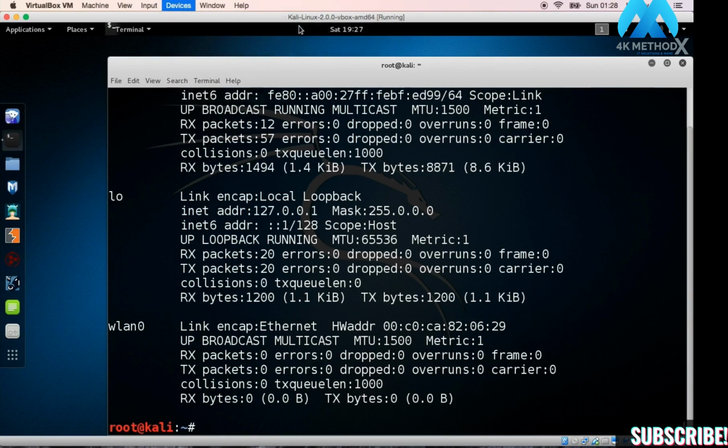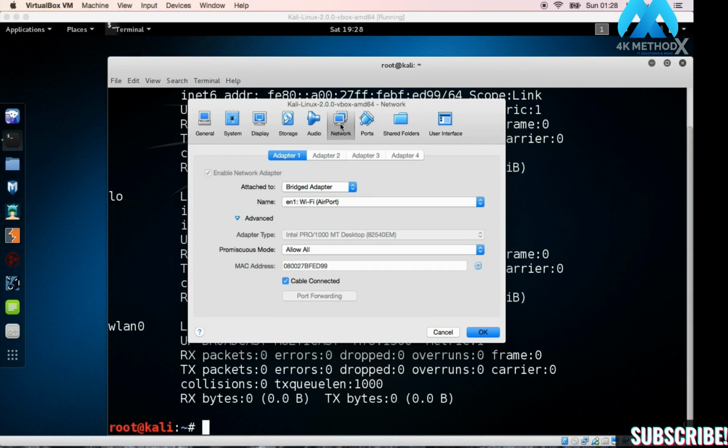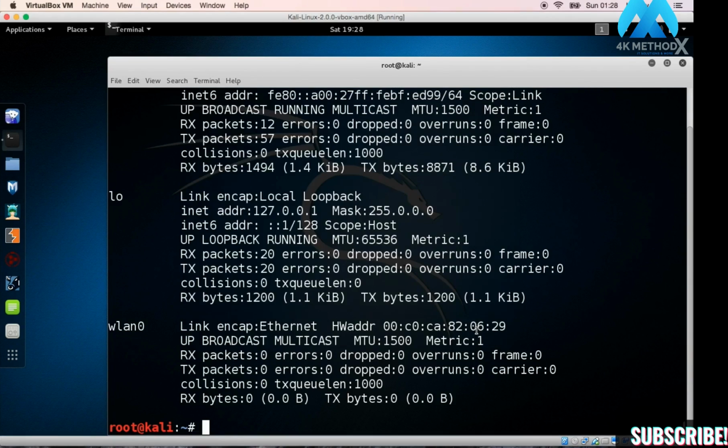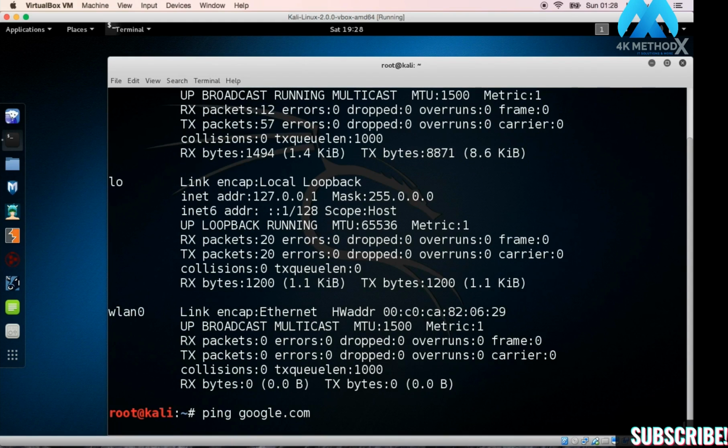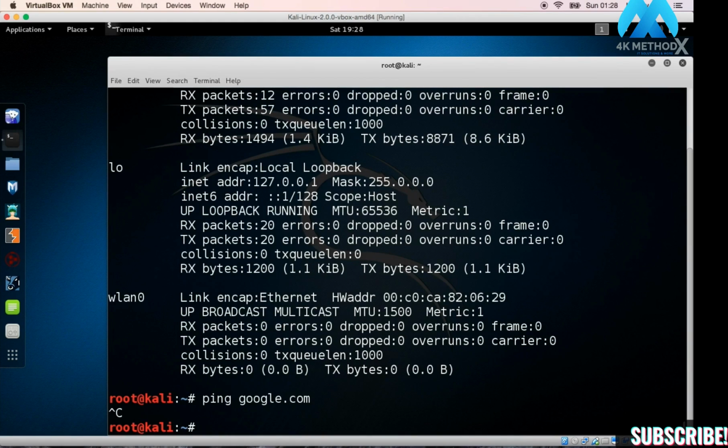Go into network. I'm going to go into network settings. You see where it says bridge adapter? I'm going to say not attached. So it's not attached to any of the integrated adapters in the machine. Doesn't care, doesn't matter. This is going to bring the internet connection down completely in terms of wired connection. I'm doing this so that I can demonstrate that this wireless adapter actually works. And I'm going to try to ping google.com now. This is not going to work out, as you might imagine. And I'm just going to Control C to quit.